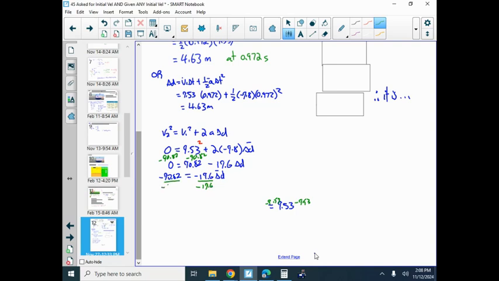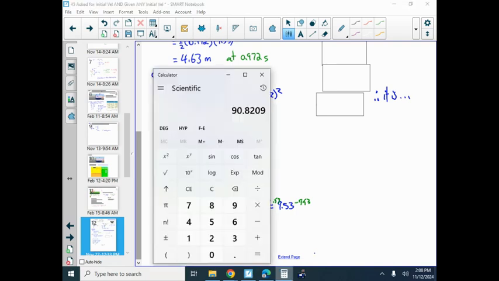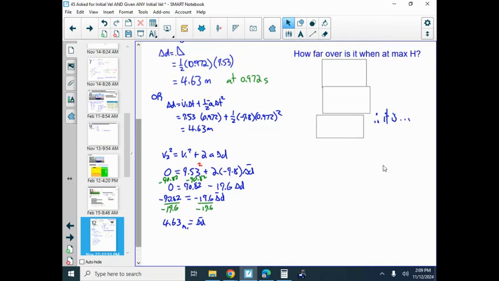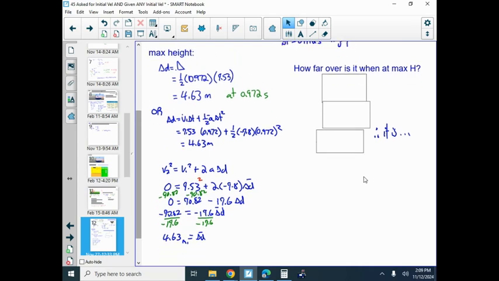The moment you've all been waiting for. Coming up shortly here. Divide by 19.6 equals 4.63. Right? 4.63. It's just nice to see that it works, as long as you don't make mistakes along the way, of course. So three different ways that one is calculated for you. As long as you're choosing an equation that has all the things in it you need, and you do the work correctly, you get the right answer, which is great.